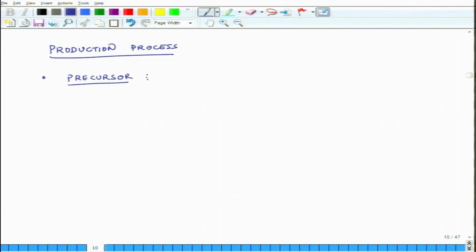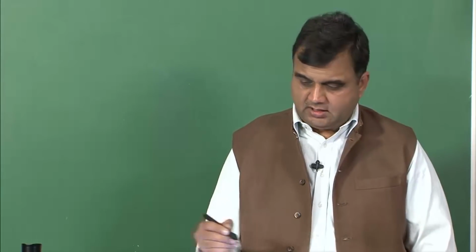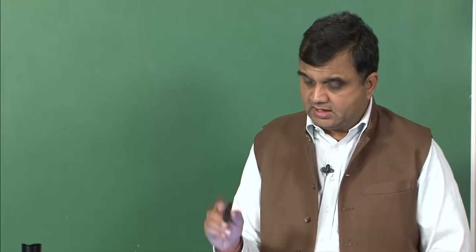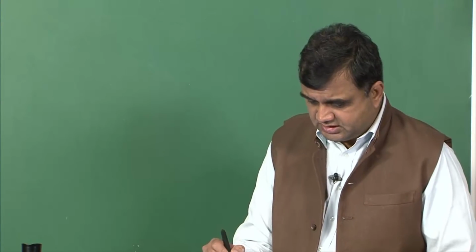If we have to define what a precursor is, it is a material which is rich in carbon, because if you have to produce carbon fibers you need a lot of carbon. So, it should be rich in carbon. And when this material is subjected to heat, we somehow remove all other elements and are left with only carbon. The way you remove all other materials and are left with carbon alone is through a process known as pyrolysis.